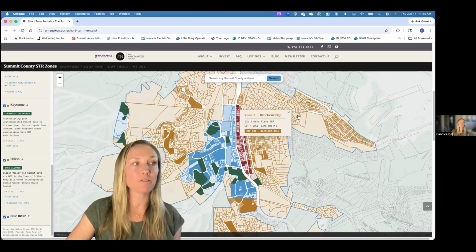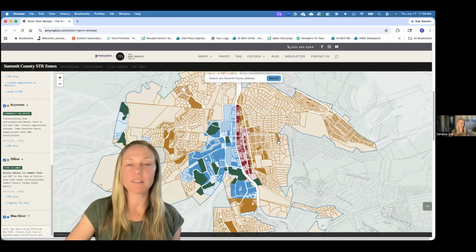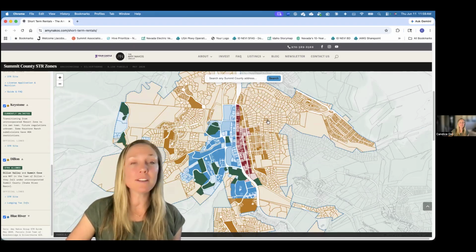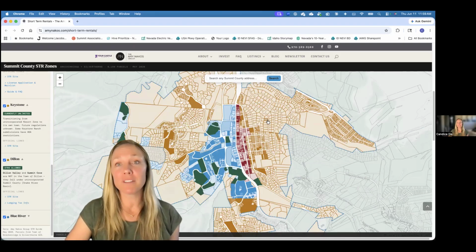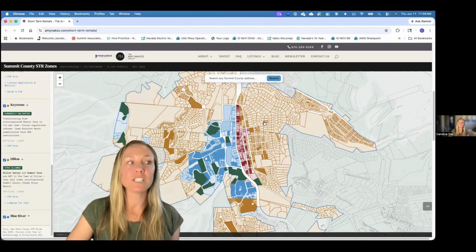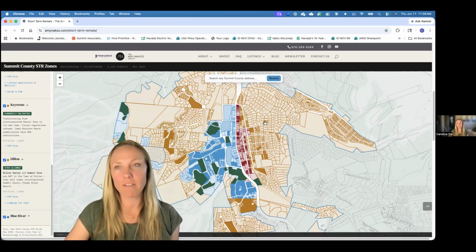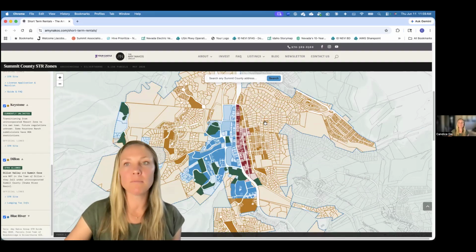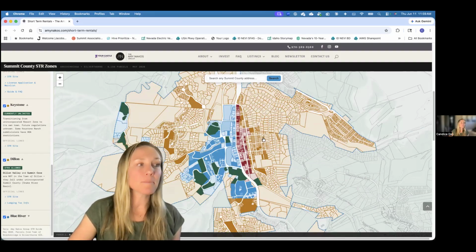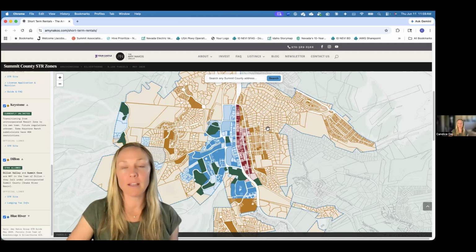So this is a lot of our workforce housing, but it's also a lot of the neighborhood areas near Main Street where there were historically a lot of rentals. So some people, even if they've had a rental over the years because they were grandfathered in, that does not transfer when somebody purchases a home. So there is no transferability unless it's within the family or an LLC. There's some minor loopholes, but they're pretty narrow. So something to think about if you're in the zone 3 area.